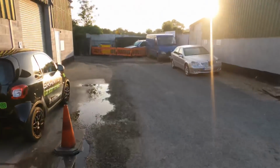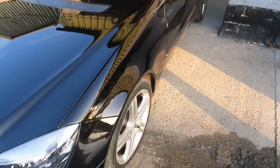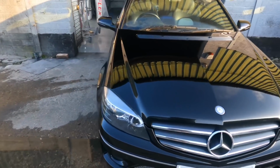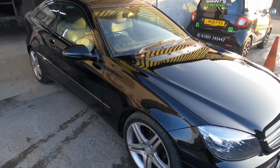I am waiting for the sun to come up, but it is very early. Try and show you. It's not much you can see. You can see my reflection in the camera. Yeah, I wasn't paid to do any repairs or to sort anything out on it other than the corner of that bonnet, but yeah.